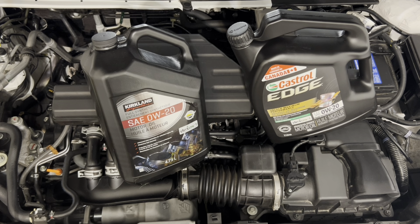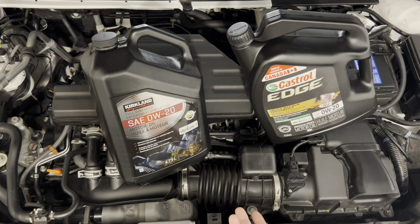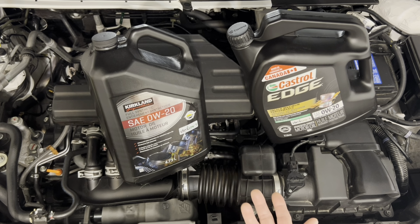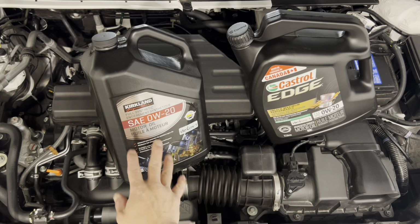It could be the serpentine belt or the fan belt or some sort of belt or thing that is making that type of noise, right? Tick, tick, tick, tick, tick, a basic sound that goes up with the RPM. So it could be that, but I think it might be the valves, right? So maybe it needs the adjustment, but before that, I want to see if it's actually the oil.